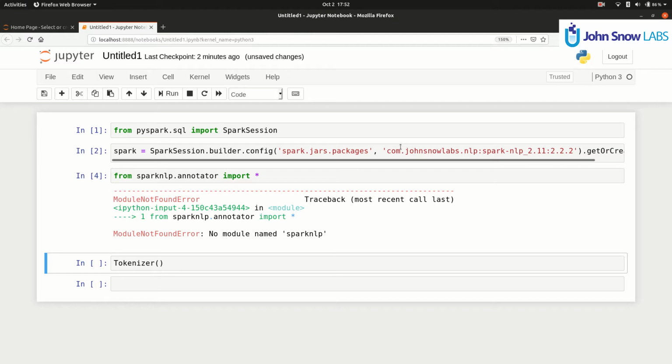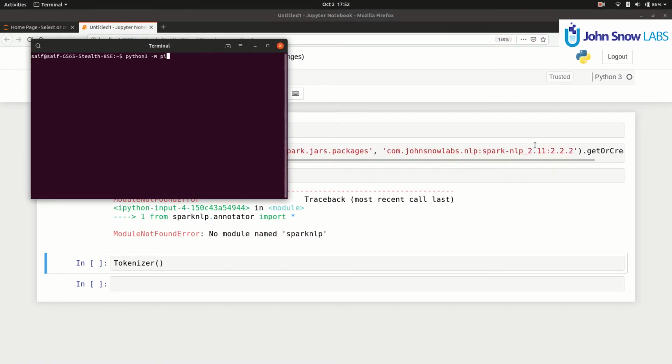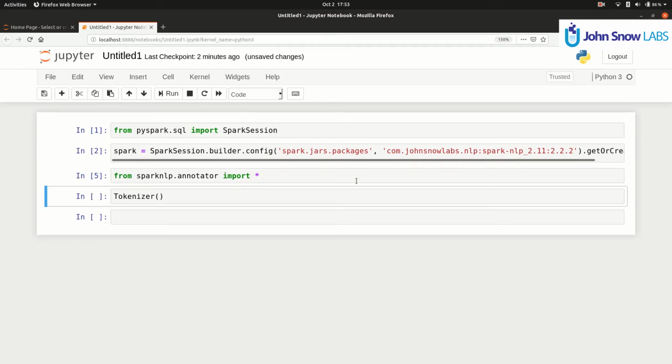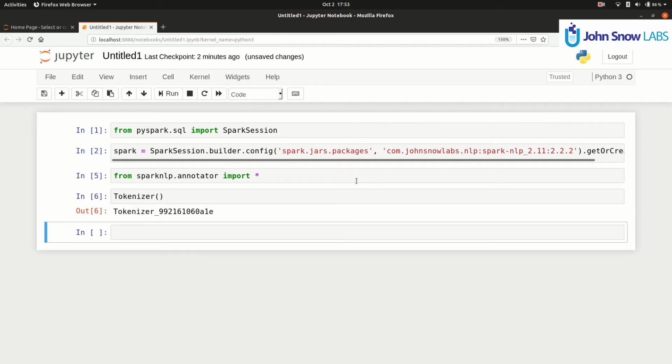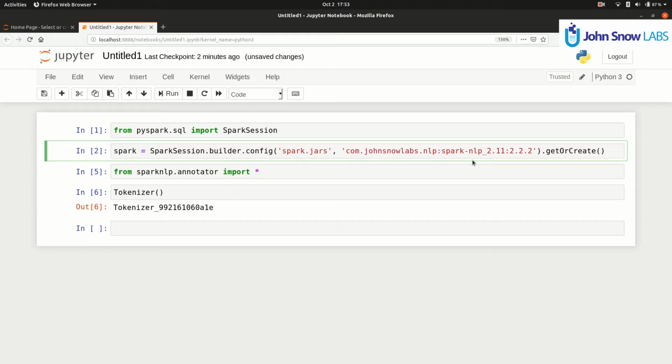So this is up to our preference, but if we hit this case and for some reason need to use the Maven Central repositories, we will just need to open a new terminal and call python3 -m pip install spark-nlp, in the 2.2.2 version. Once this is installed, we should be able to import this and use Spark NLP. So right now we have two ways of doing this. A third way is, let's say for some reason you have problems with proxies or anything and you want to download Spark NLP or build your own build. In that case, you can use spark.jars and pass the path to your jar. This is for more advanced use cases, so I will not cover it here.